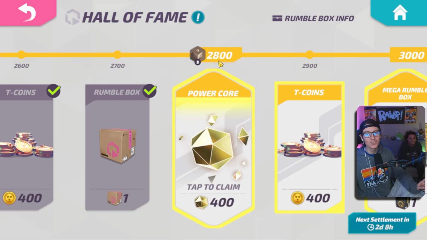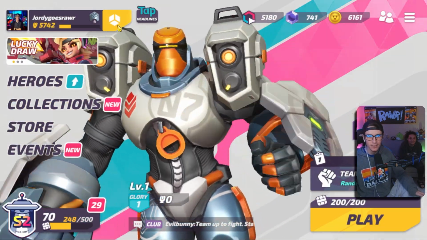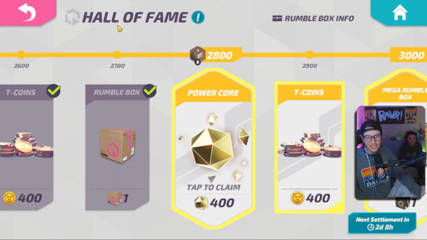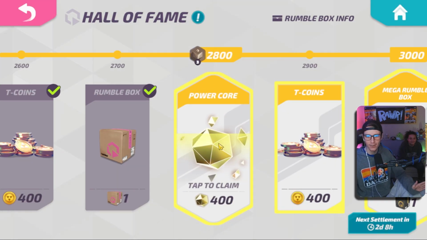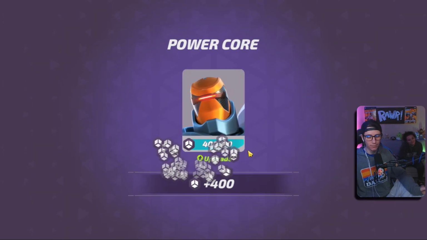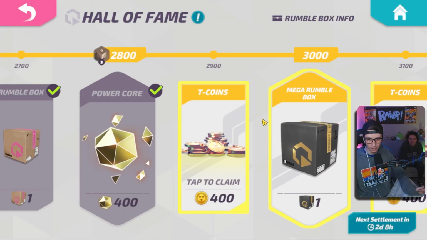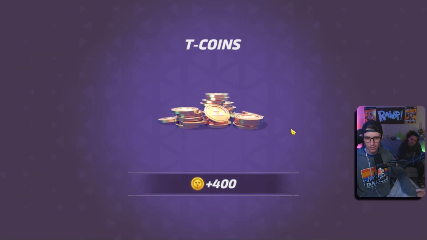So we're going to come up in here. I've been saving this since 2800 and right now I'm at what, 5700. So I've been saving my Hall of Fame for almost 3000 trophies. So we're going to pop this into him. We only need 1,840. So 1,840 will fully max a character. So that's 800. We're going to grab this.